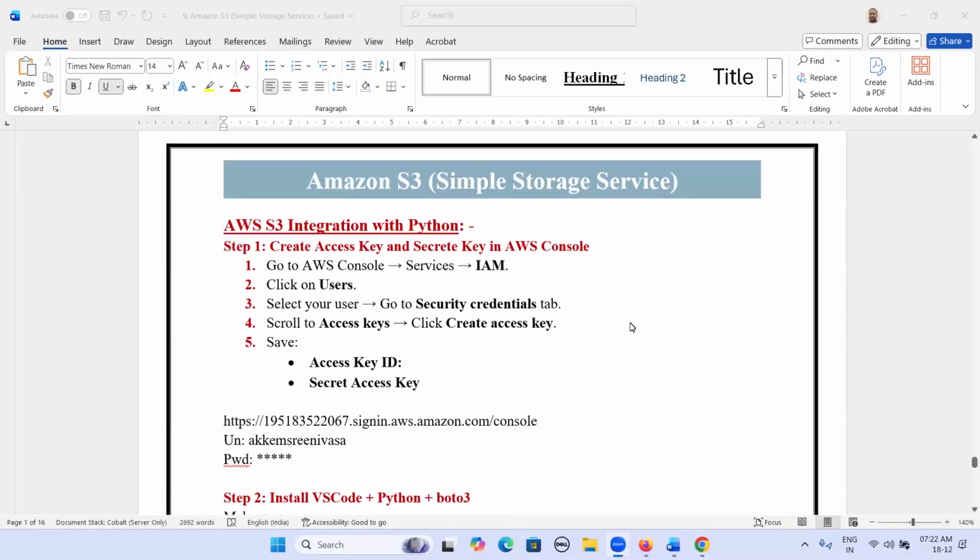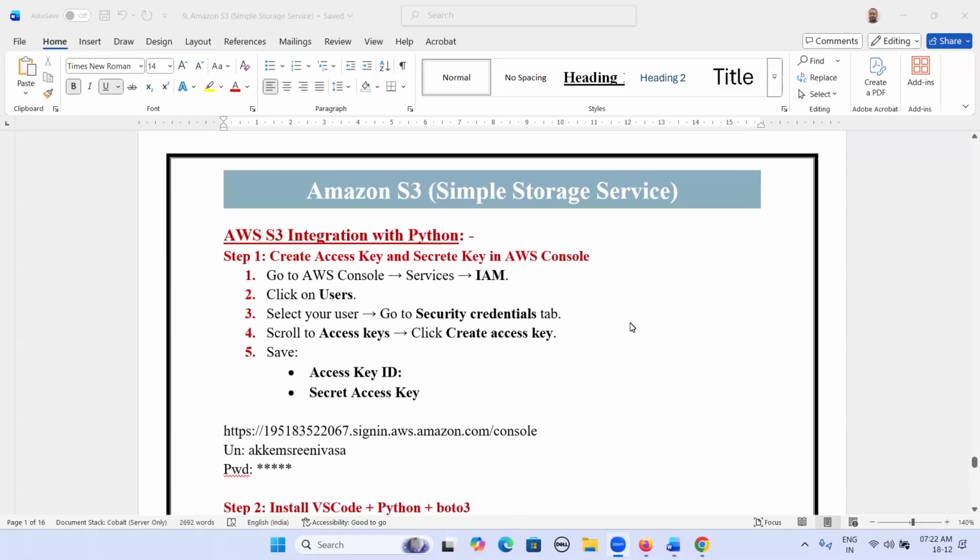Now let's see, as a part of Amazon S3, AWS S3 integration with Python. So here we are going to use the Boto3 API for connecting to S3 location.